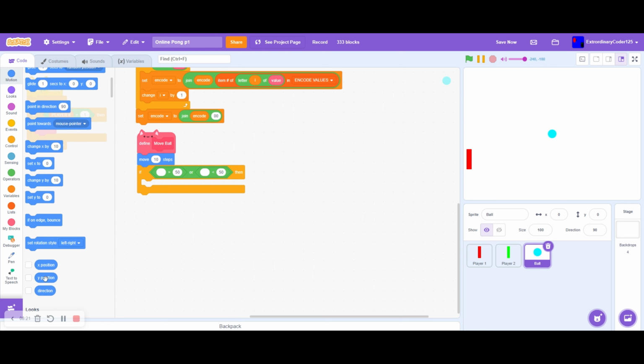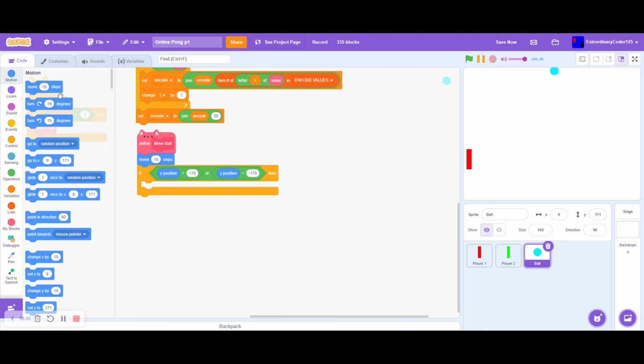Y position, yes, Y position is greater than, so once we're like right here, so once greater than 170, let's see if we can go above that. Okay, so if it's greater than 170, or if it's less than negative 170, then we turn that way.